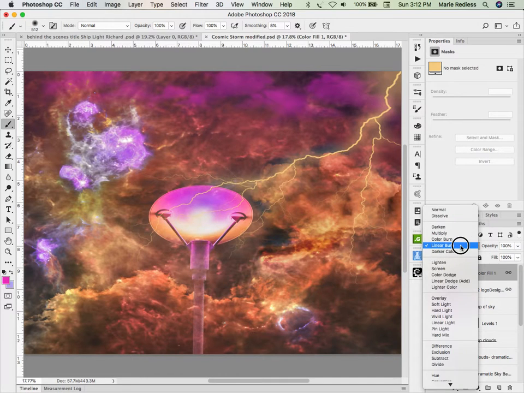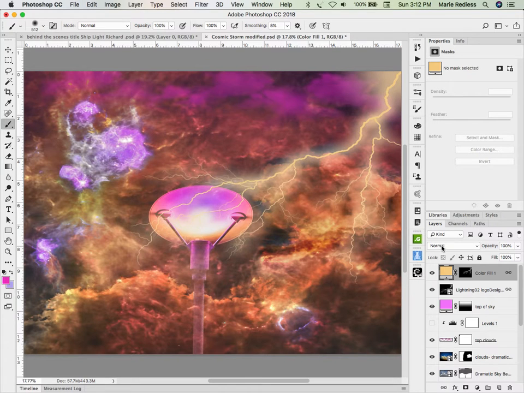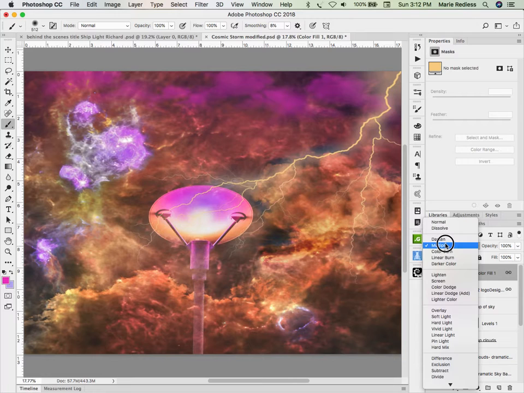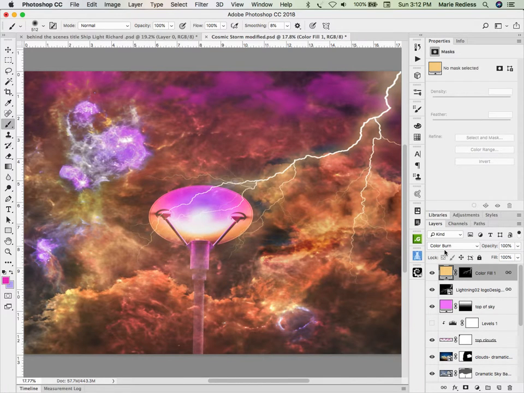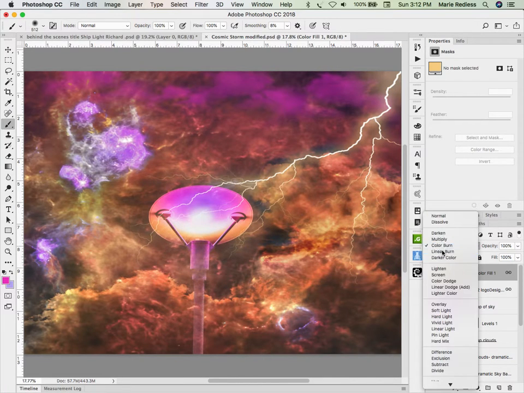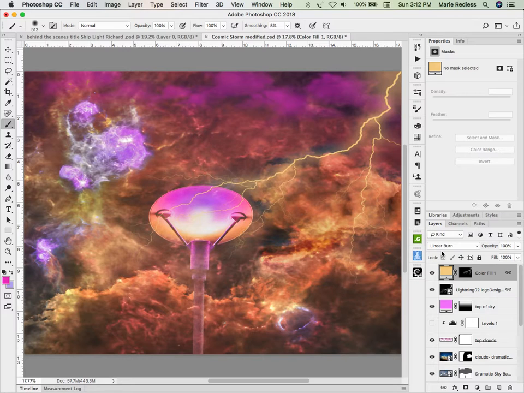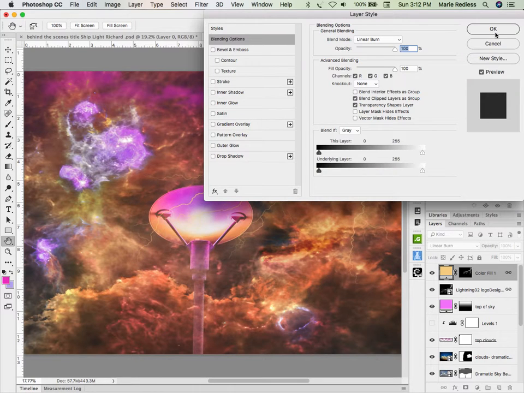And that, by the way, is on linear burn. Normal just didn't do it for me. Multiply, yeah. Color burn, it takes too much color out. But linear burn leaves the color in and still shows it.